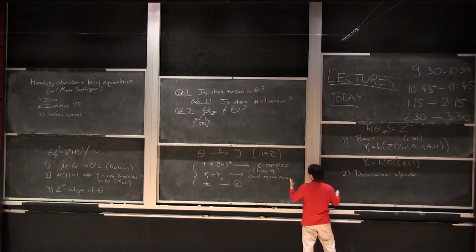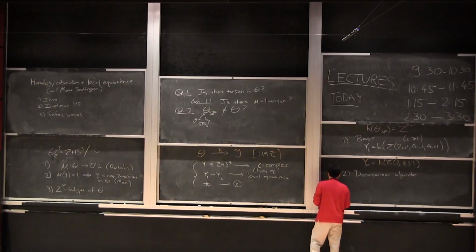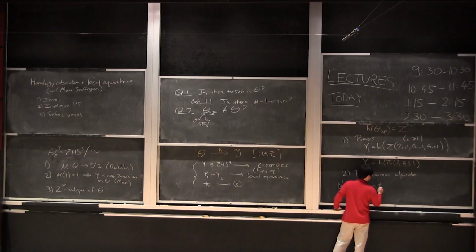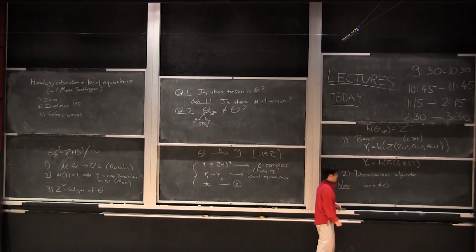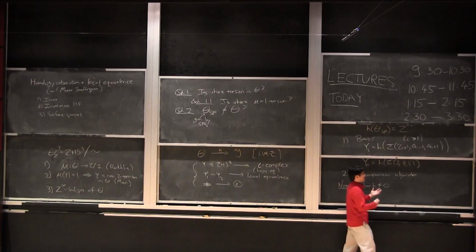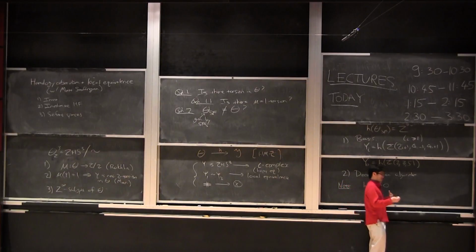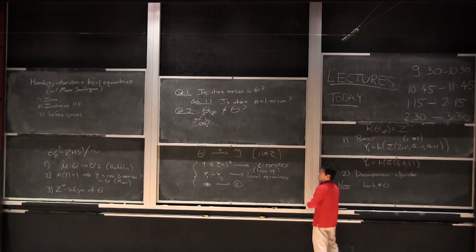Maybe I should make a note, an unfortunate note, because nothing in life is free. The kernel of this homomorphism is not zero. There are elements which you can show have trivial Floer homology, but I think, maybe using instantons, you can show that they're non-trivial in the homology cobordism group.